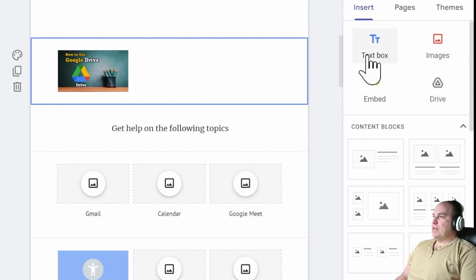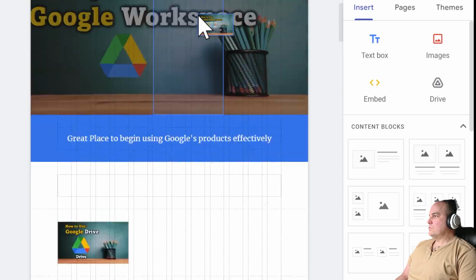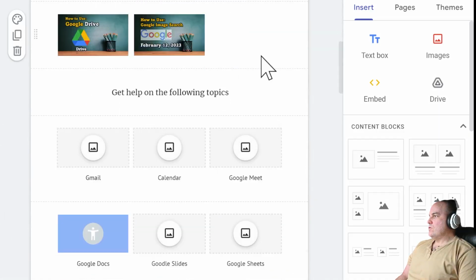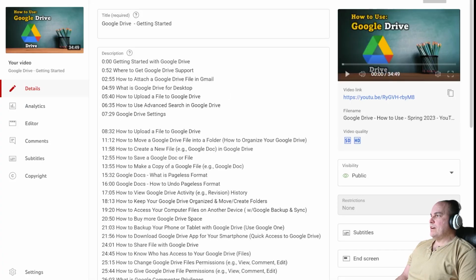Say I want to add another image. Now since I'm in this pane, let's see what happens. Upload. And I could use how to use, looking through. Alright, looks like I can move this around. How to use Google image search. I said if you do this, now I can go right back into my links here.